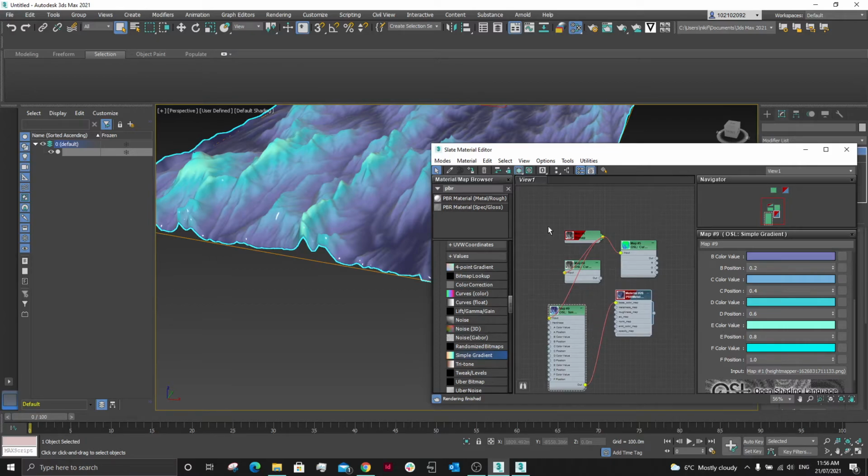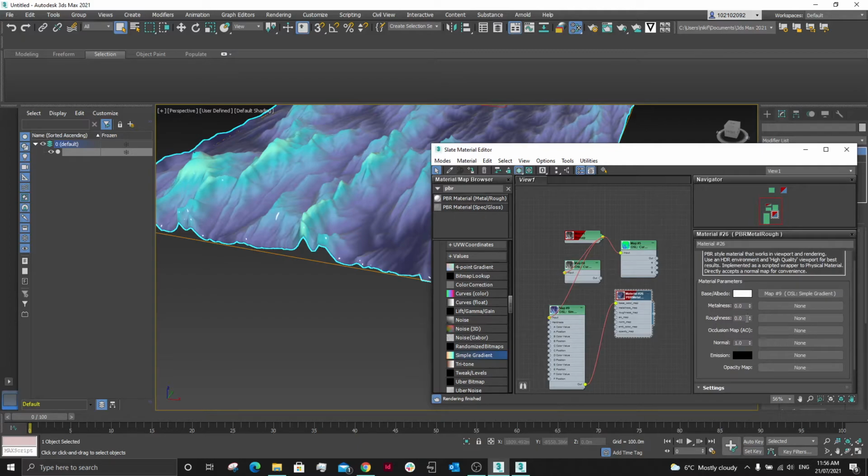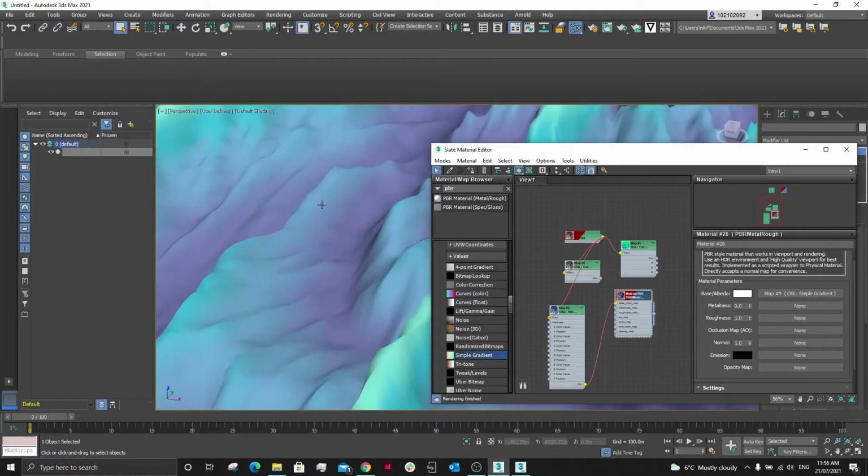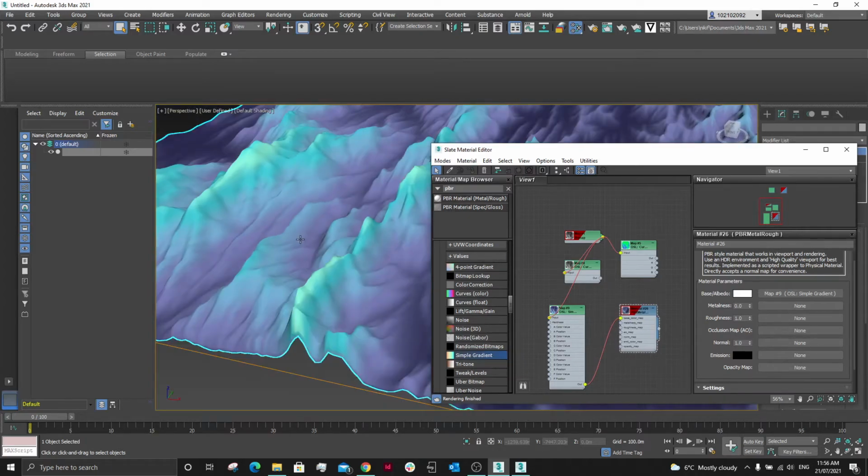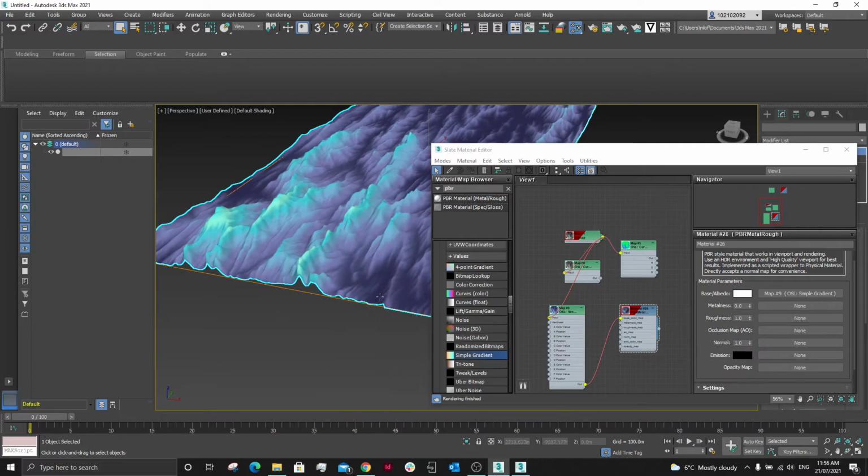Now in this case we've done the PBR with the metal or rough. From that we can add a little bit of roughness, or you can add a little bit of metalness. So depending on whether you want it to look really metal or really rough, you can decide. For the mountainous region you probably want it a little bit more rough, but that is how we add some colour per heights.